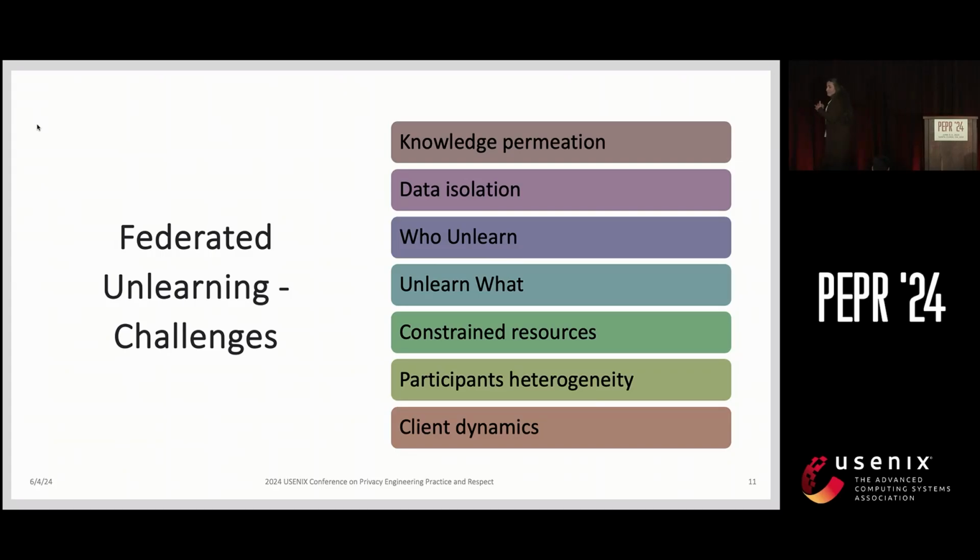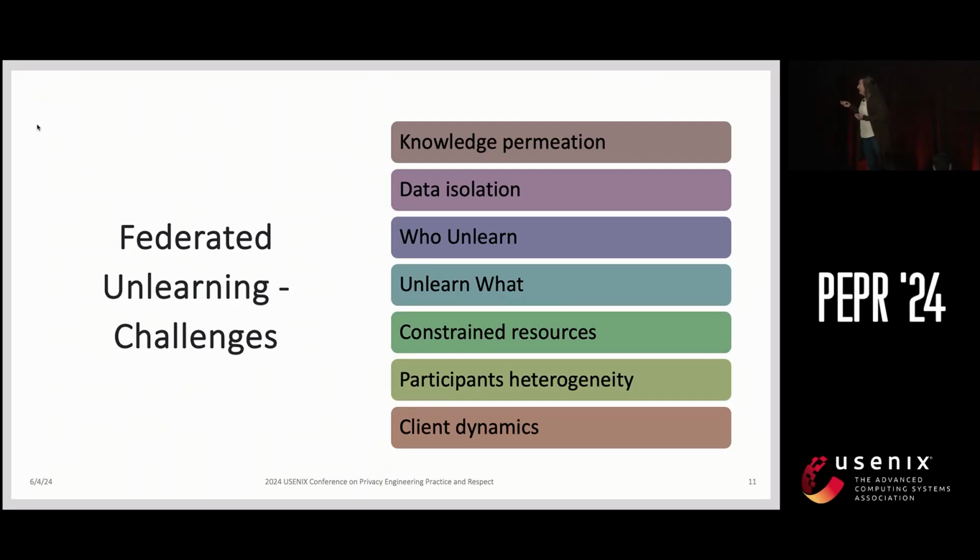On top of that, because each client holds their data privately, data is rather isolated on each client, and trying to measure the influence using the same metrics we would have been able to use in the centralized setting becomes rather complex. The added complexity to that is that we now have a question of who is supposed to unlearn. In this decentralized setting, we have a client who may trigger data removal. We have a server who may trigger data removal. We have a client who may trigger data removal and then remove themselves from the equation as well and not help in any way. Or a client who will trigger just a partial data removal, like we've seen on the previous slide.